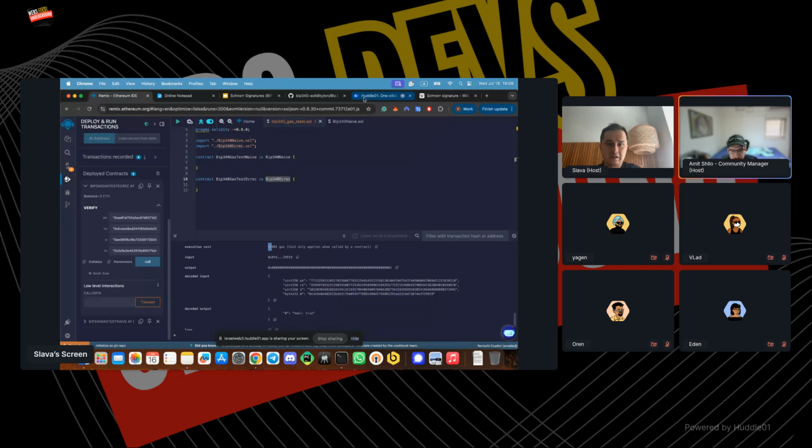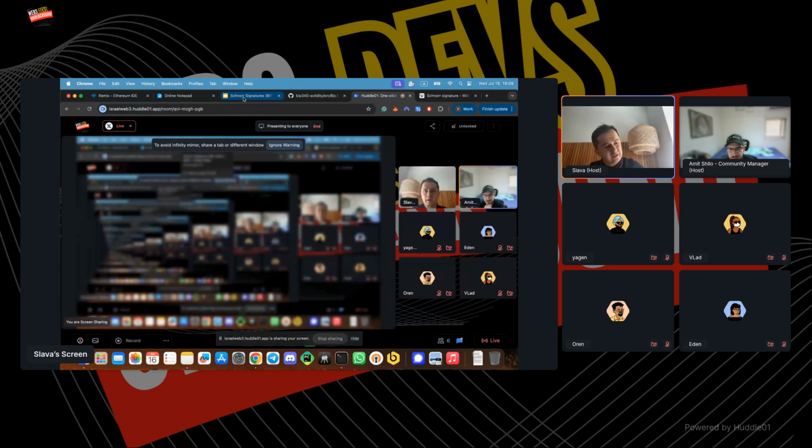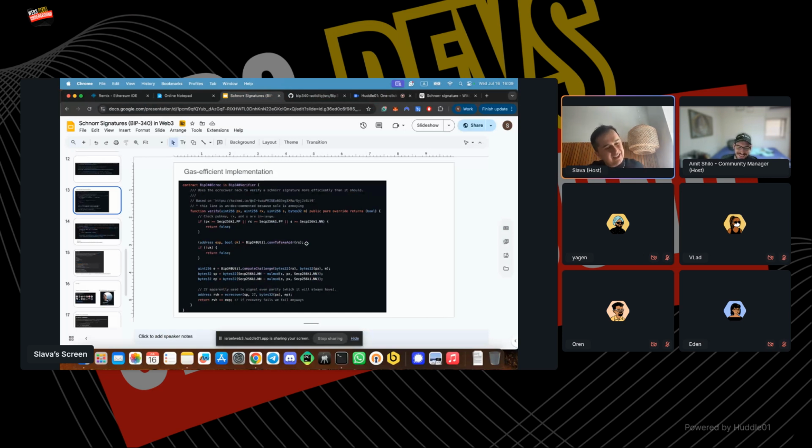Does this trick create any vulnerabilities? Yeah, that's a very good question. It slightly reduces the strength of signatures because an Ethereum address is 20 bytes and a Schnorr public key is 32 bytes. So when we convert the public key to an Ethereum address, we shrink the 32 bytes into 20 bytes. And breaking something of 20 bytes is much easier than breaking something of 32 bytes. The more bytes you have, the harder it is to break, because 2 to the power 20 is much less than 2 to the power 32. Oh, not actually 32, but 256, because you have 8 bits in each byte. So 2 to the power 256.